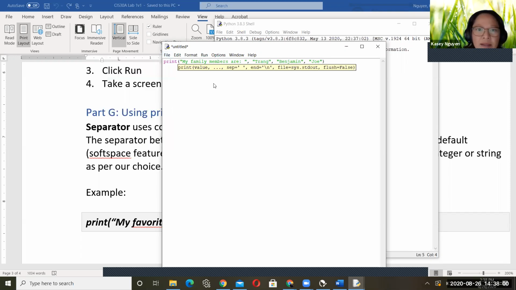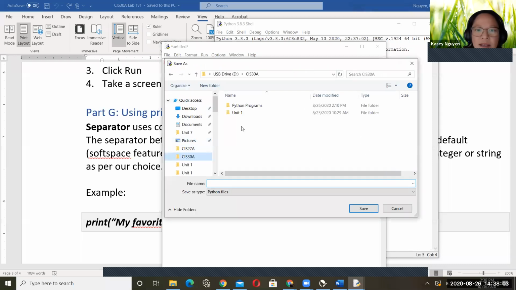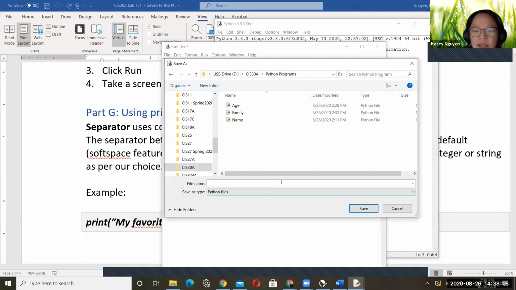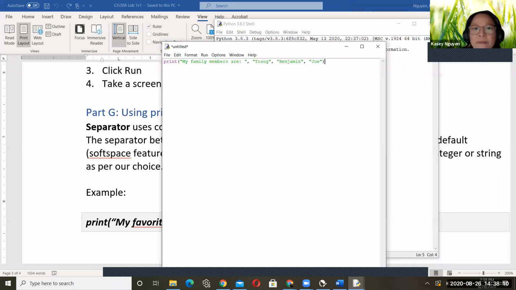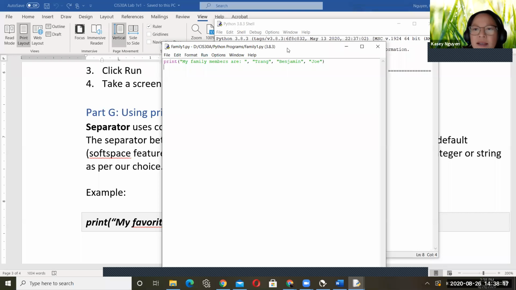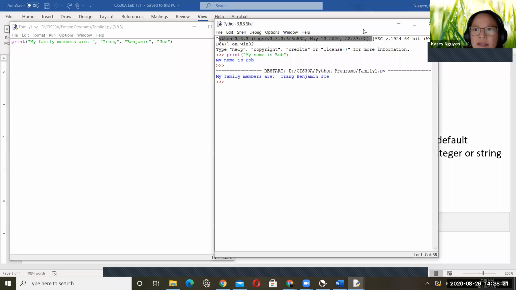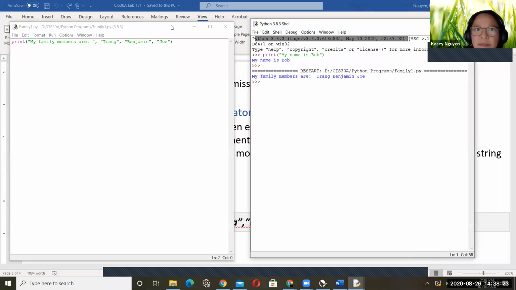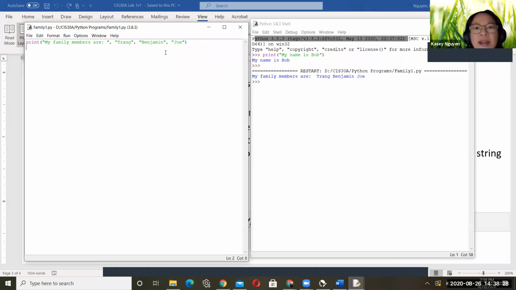Save as. So I'm gonna save it real quick so you can see, family1.py. So when I run this, right? Let me put it side by side so you can see better. Okay. So when I run this, you notice that it ignores that separator comma here.